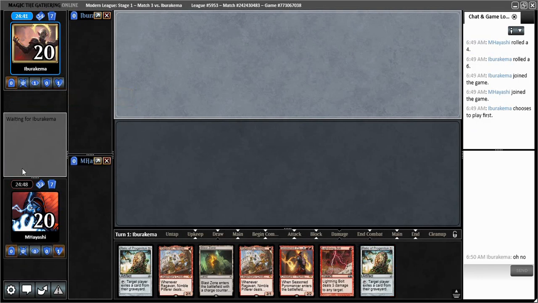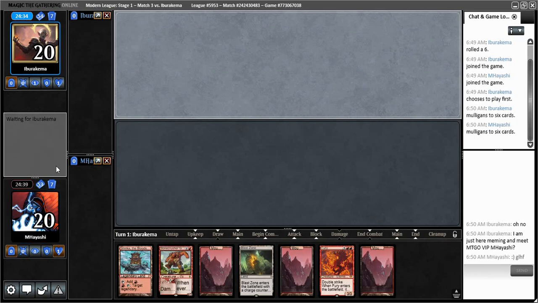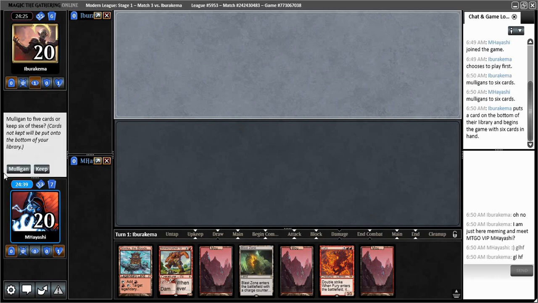Alright, match 3. We got a frickin' terrible hand. Frickin' atrocious hand. Oh, yeah. Okay, well, this is okay. I mean, you can only meme so much with Loris, right?